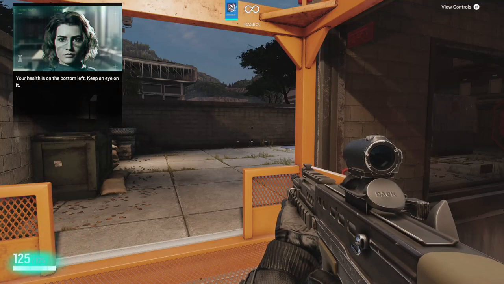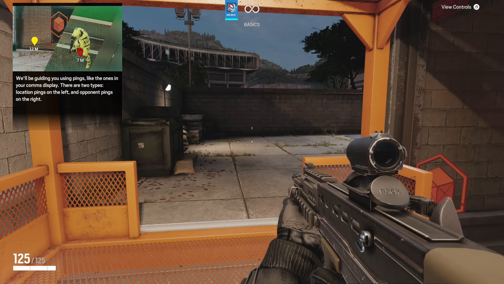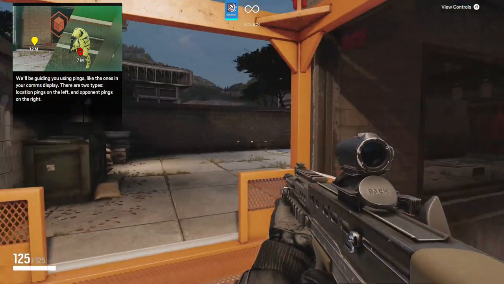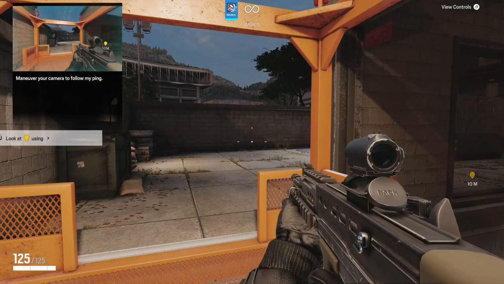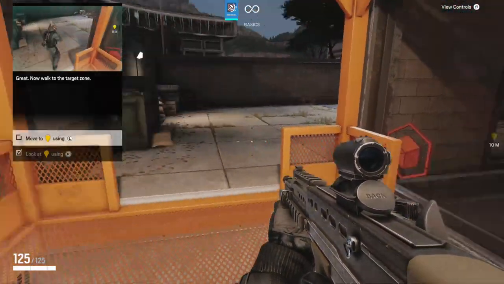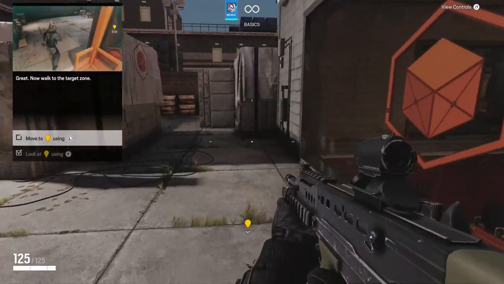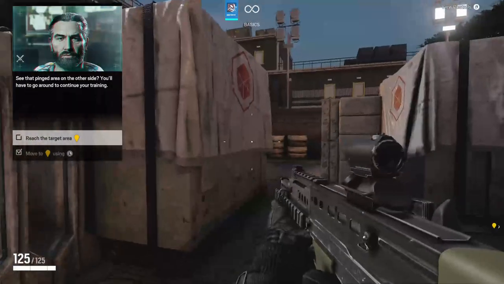Shelter is on the bottom left. Keep an eye on it. We'll be guiding you using pings, like the ones in your comms display. There are two types, location pings on the left, and opponent pings on the right. Maneuver your camera to follow my ping. Great. Now walk to the target zone. See that pinged area on the other side? You'll have to go around to continue your training.